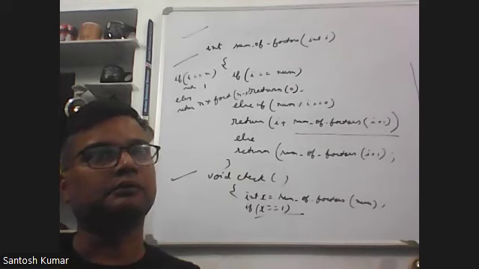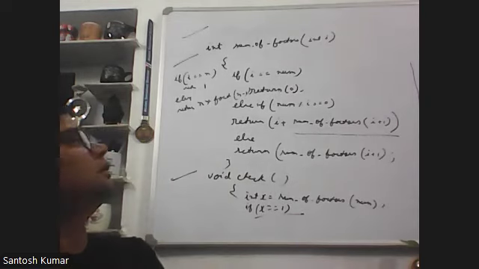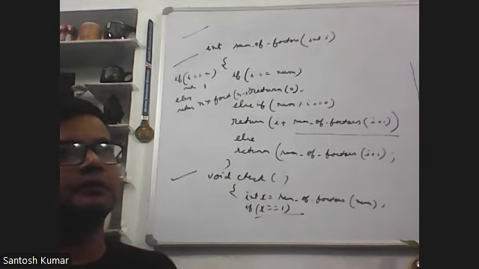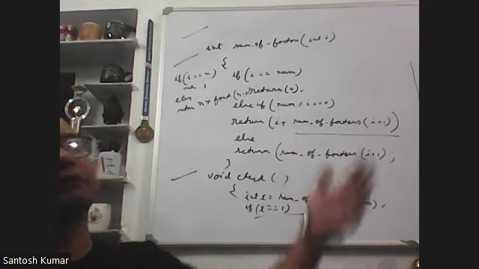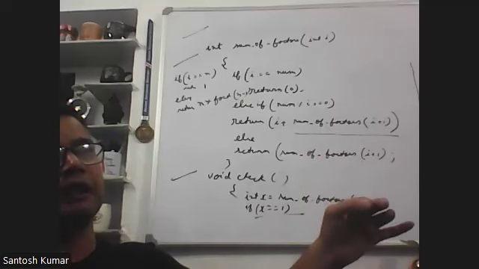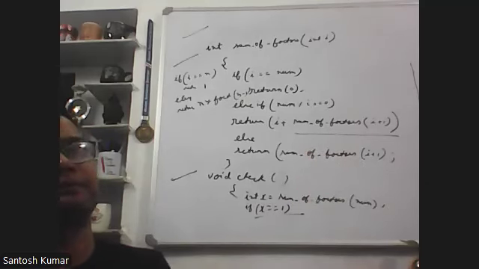Sir, if i is equal to num, yes, i is the value of the loop, we can say, and we are comparing it with a number. Right. We took a number, and until that situation arises, it will keep on calling, and if that situation arises, then it will exit.